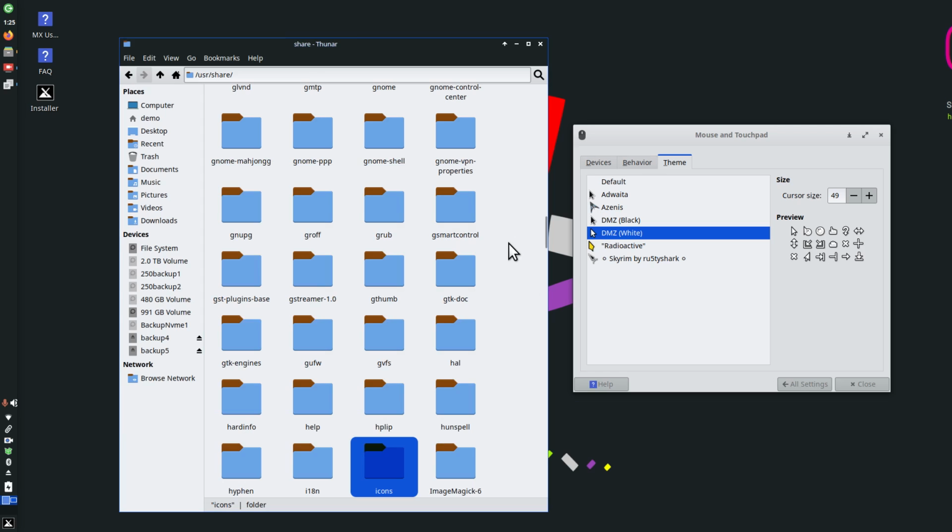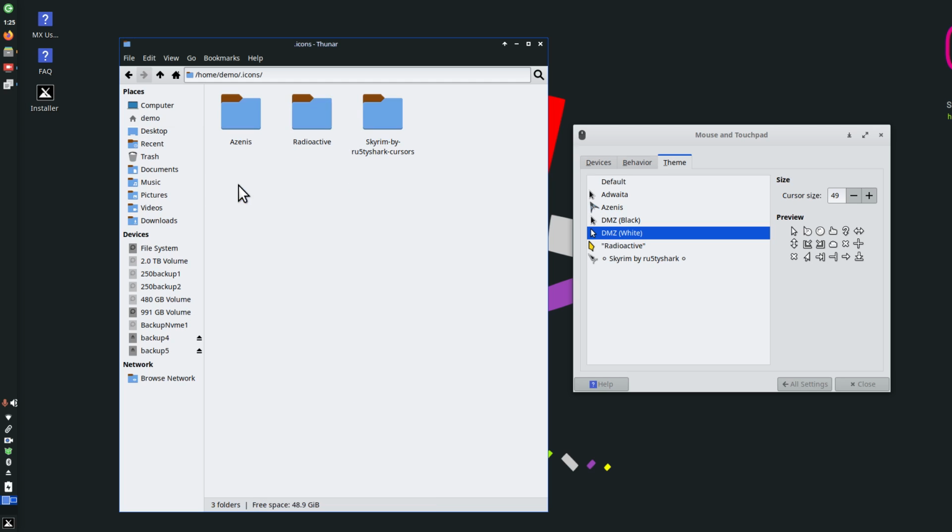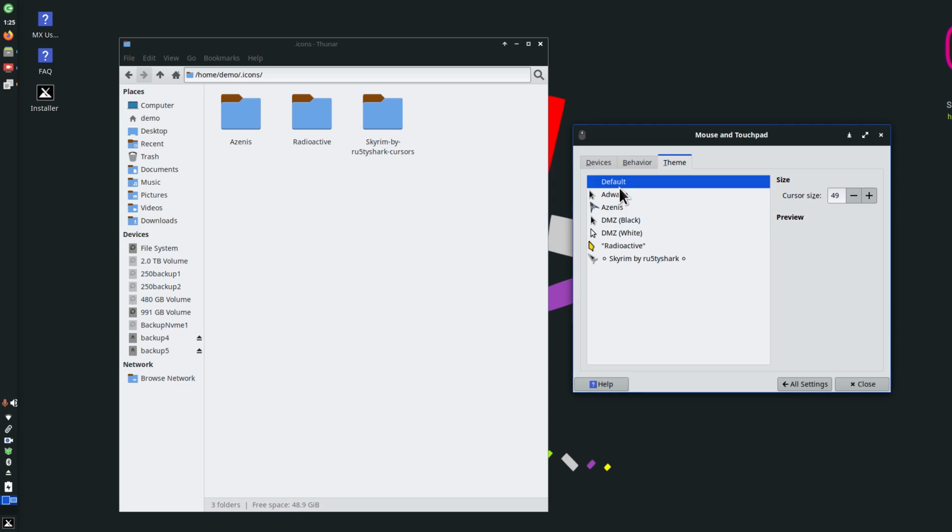But for your single users, this is a lot easier to do, is to put this in your local .icons folder and use the mouse cursors from here into your system. The other one I just showed you a couple seconds ago is called system-wide mouse pointers. In other words, if you create a new user, they will get these default mouse pointers, not these three that I just installed here, if that makes sense to you.